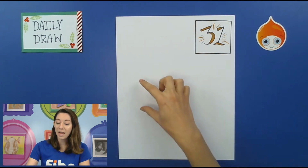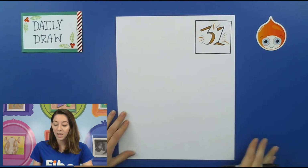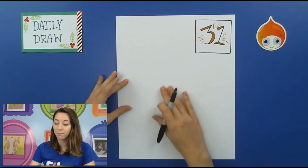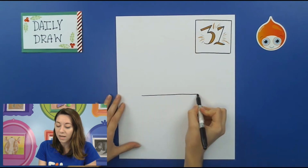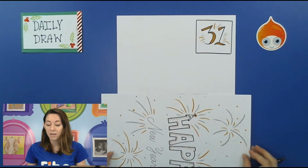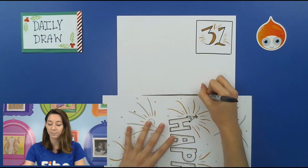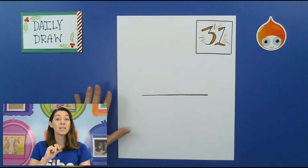Happy New Year. The happy is going to go in the middle, and I'm going to give you guys some tips and tricks on how to do this. The bottom of our word is going to be straight, and the top's going to be a little curved. So find the middle of your paper where you'd like that to go, maybe a little higher. And for the bottom of our word, I want you to draw a straight line going across. Now, if you need to, maybe grab another piece of paper, lay that down, try to make it as straight as you can, and you can trace right over that. Just like so.